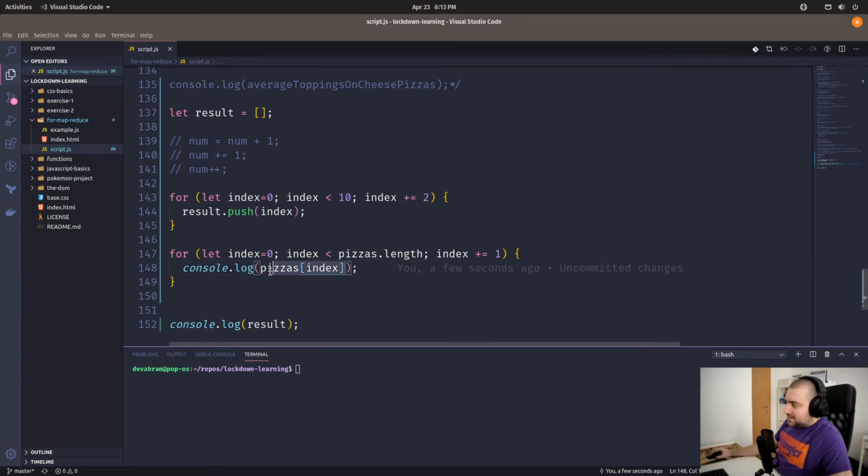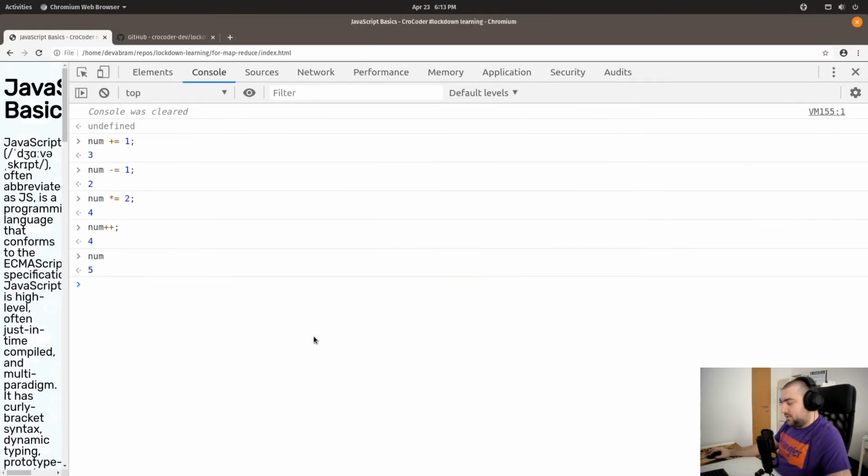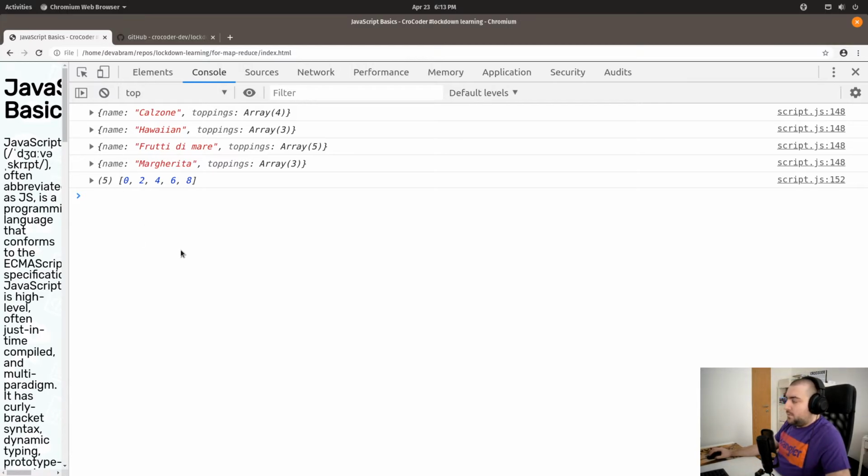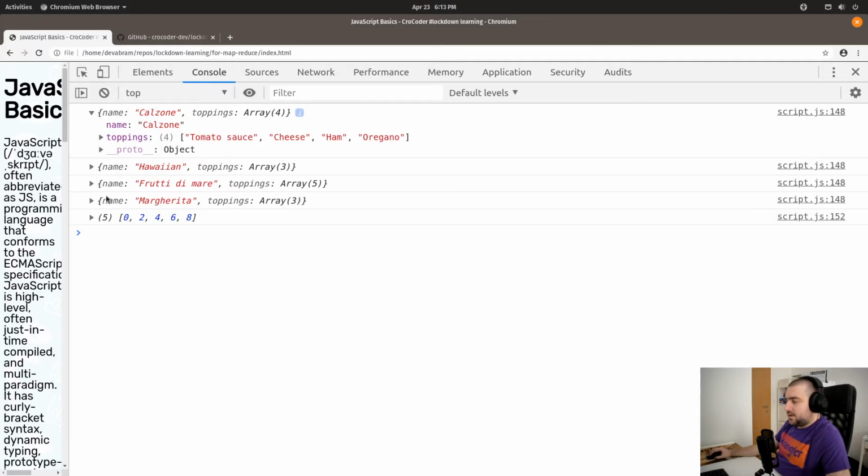So what this does is, let's get an item from pizzas that's on the position of the number inside this bracket. And if we try to run this, we will get calzone, Hawaiian, frutti di mare, margherita. You can see those are our pizzas from the last example.